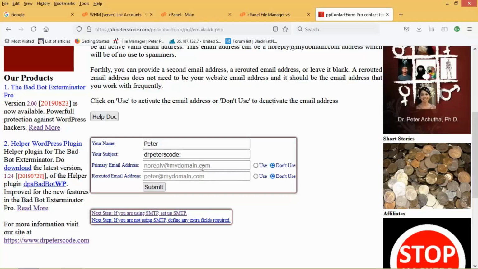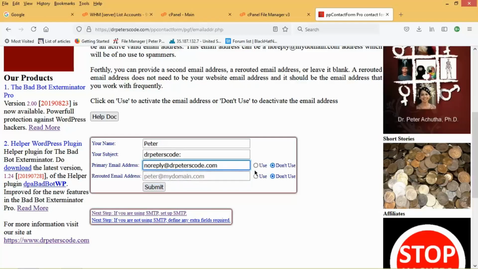And then here is the primary email address. It's not your personal email address, but the primary email address for this contact form. In my case, it's a no reply address, so that means people don't reply to this particular email address. It is used to sort out all the communications and determine whether you are a genuine contact.